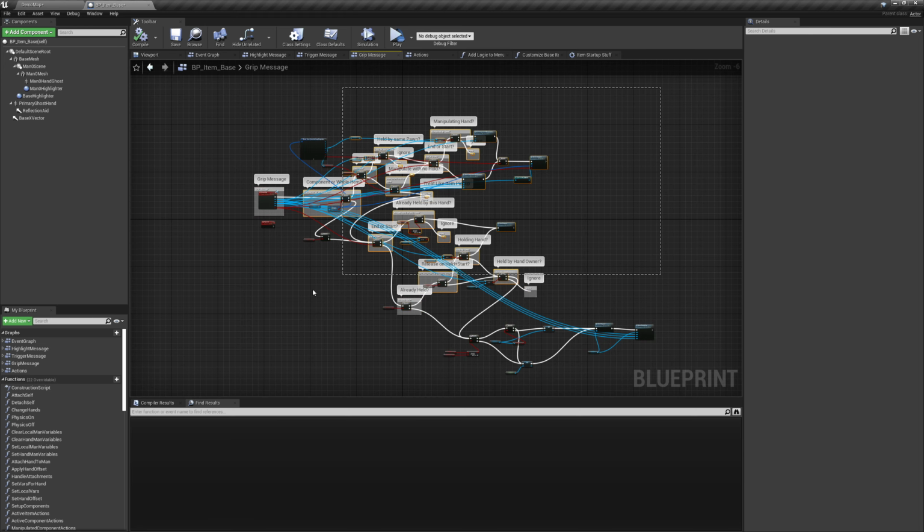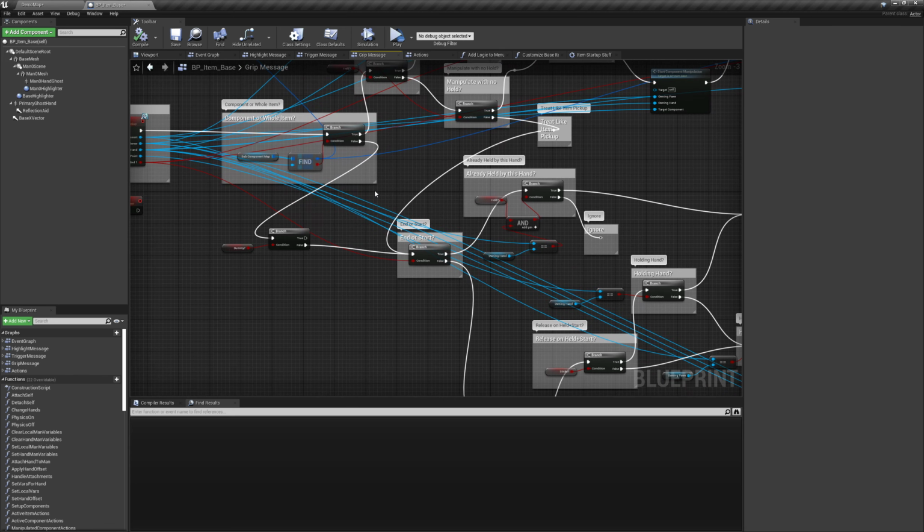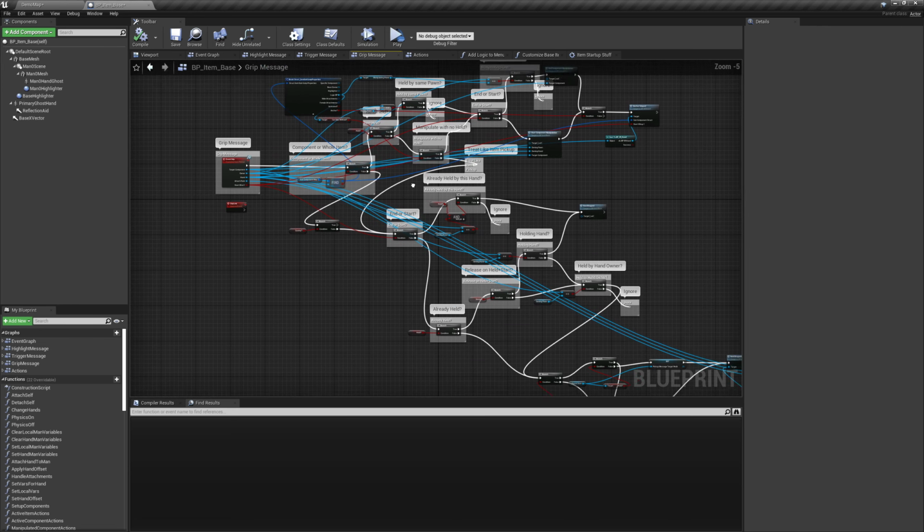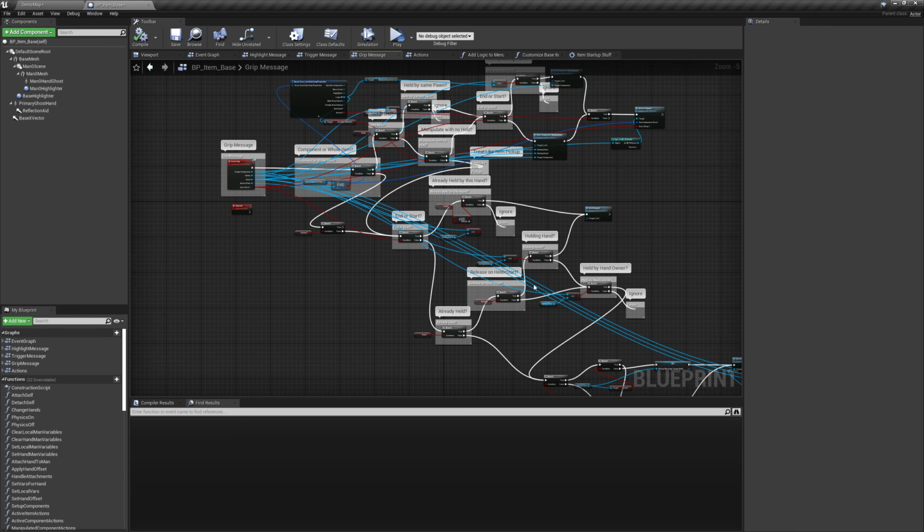And so I've gone through and done all of this in a way that is pretty intuitive. Not that this page is intuitive, but when you start using hands and items in the game, it should be intuitive. If you try to pick something up, it will probably work. If you try to grab a handle on something you're already holding, you'll probably grab the handle instead of accidentally switching hands. If you want to switch hands, I think that'll probably also be intuitive. But you can go through these and see the different variables.